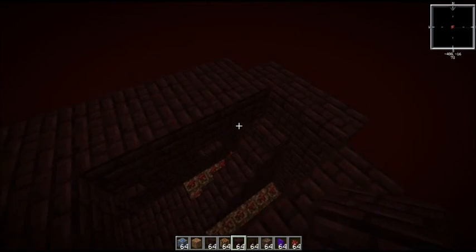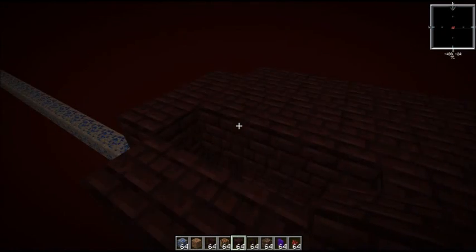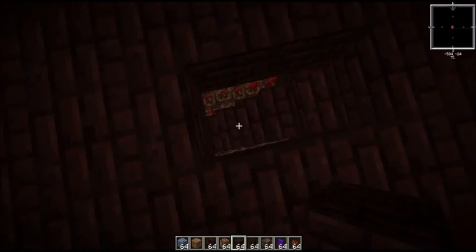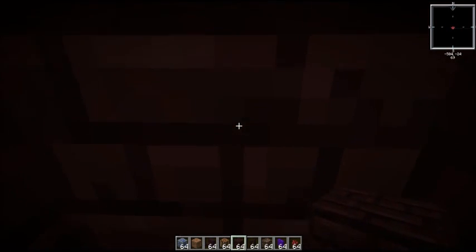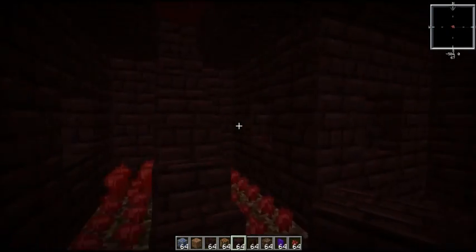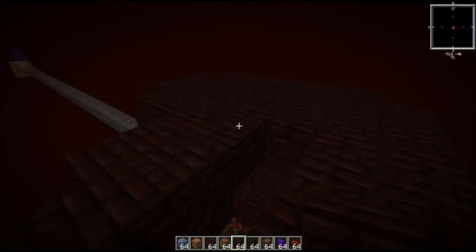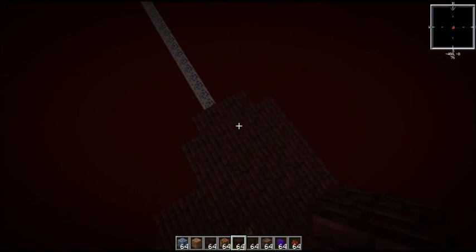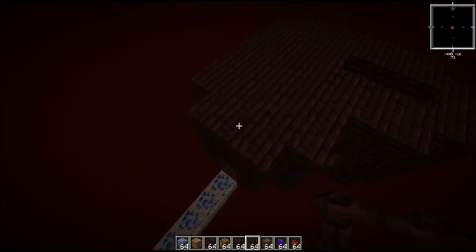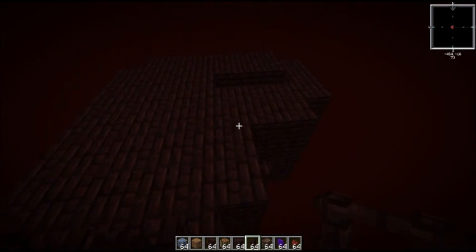Now, this island is going to be rather difficult to get to because the blazes are probably going to shoot you off any bridge that you try to build. Wait, is that enough? No, right. There we go. So you do. Yay, I'm on the ceiling. Okay. What else is up here? I think I'll put the blaze spawner on here.